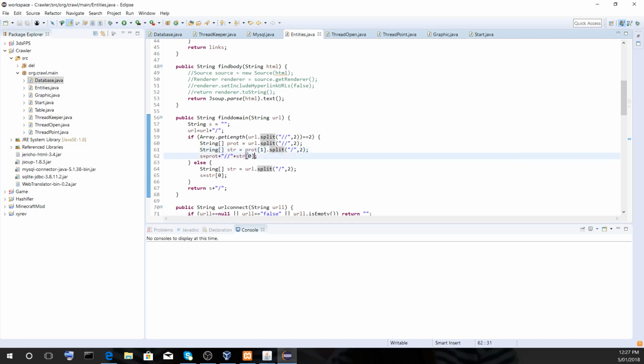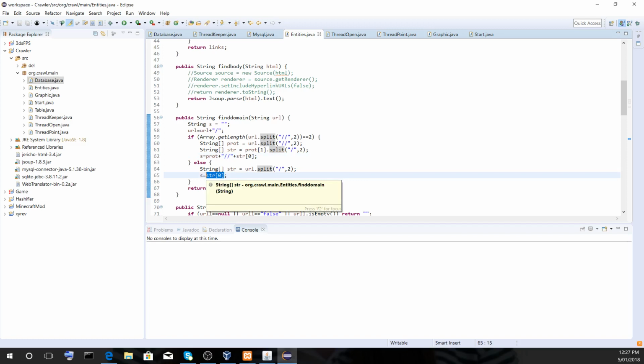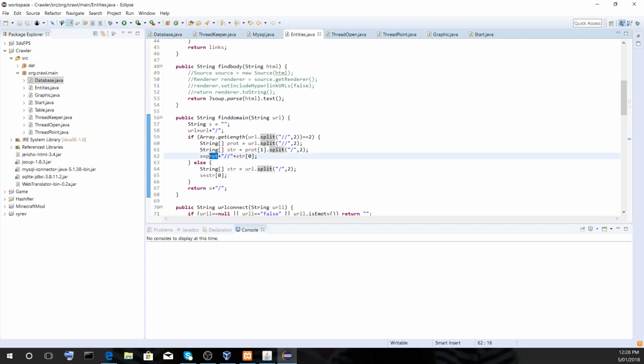See, then this C would be the domain, just as this C would be the domain. And this C would be the protocol. I like prot instead of prot 0.